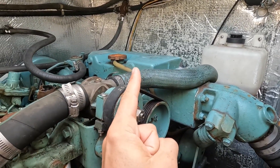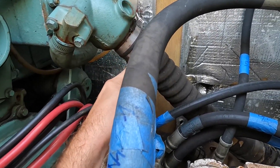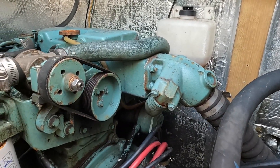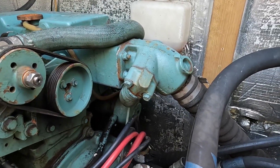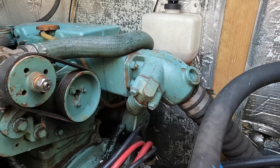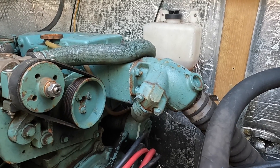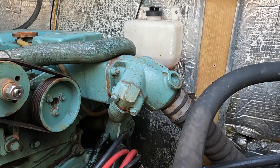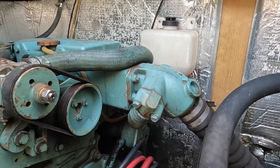Then that seawater gets spit out through this exhaust. It needs to do that in order to cool down the exhaust, because diesel engines have a very hot exhaust. If you don't cool it down, it's just going to start smoking, melting — maybe catch fire. That's why when you see a sailboat or any kind of diesel boat, if the exhaust is above the water, you also see that they spit out water as they run the engine. It doesn't mean they're sinking — they just have to do that.